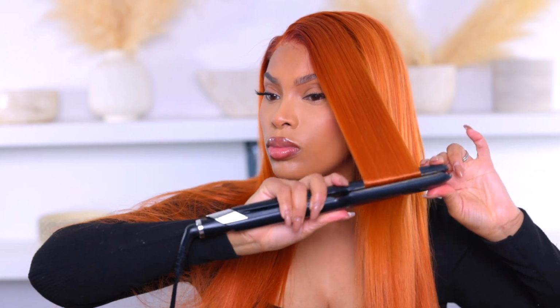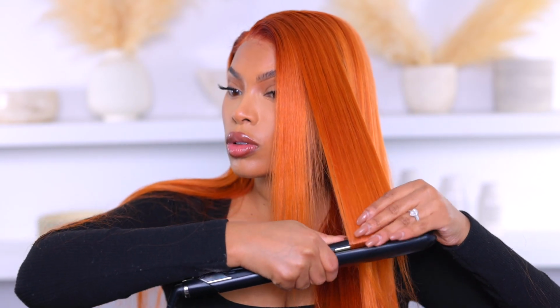Now I'm going to go in with my flat iron, and I'm just going to straighten it and kind of curl it under because I created some layers in the front. So I wanted to have that 90s vibe in the front of the hair, those 90s layers. But I'm going to go ahead and curl it a bit more under so I can get that layered look. And that's pretty much it for this video. This is the final look.